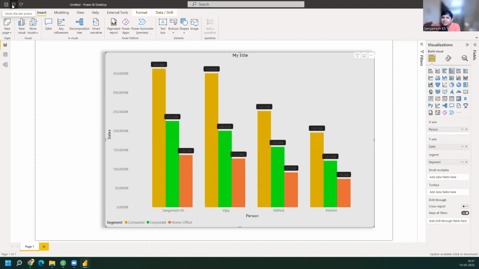Since it is an unsaved file, you cannot use Control Z, but you will be able to get the chart back with undo. If you have saved the file, you can use Control Z as well and get the previous visualization back.